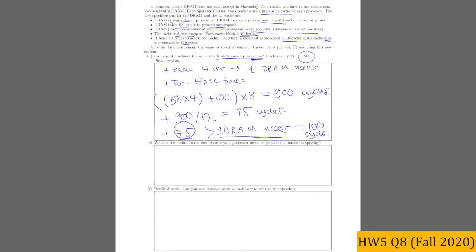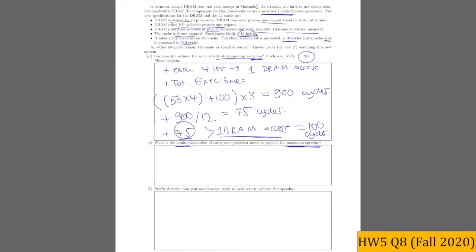The next part is: what is the minimum number of cores your processor needs to provide the maximum speedup? Here for the maximum speedup, it's really important to pay attention to the private data cache locality, because each block is 16 bytes, and each 4 consecutive indices would hit in the cache.